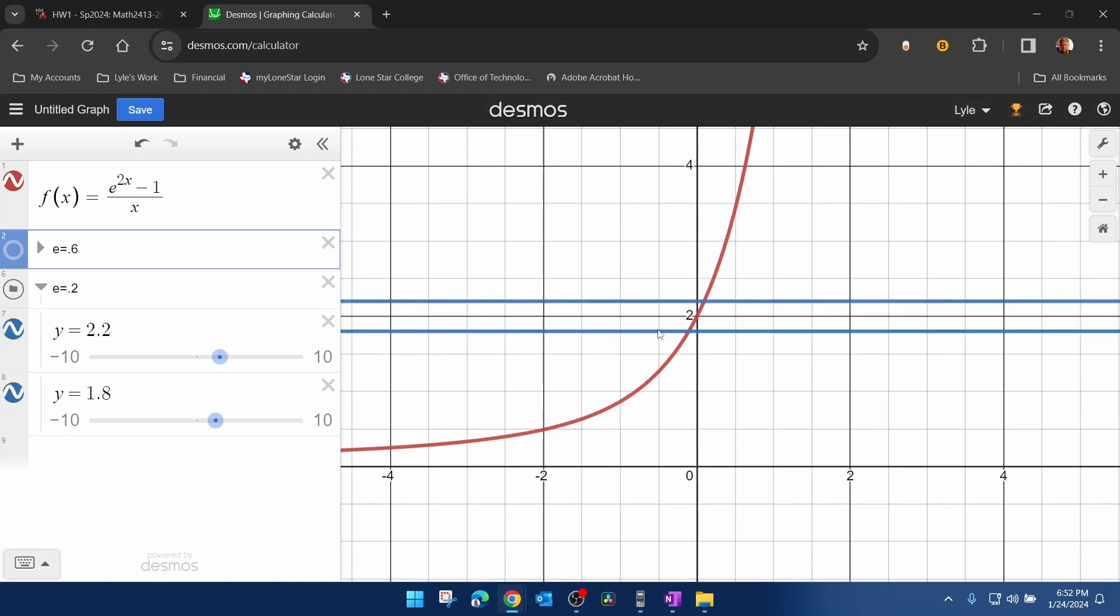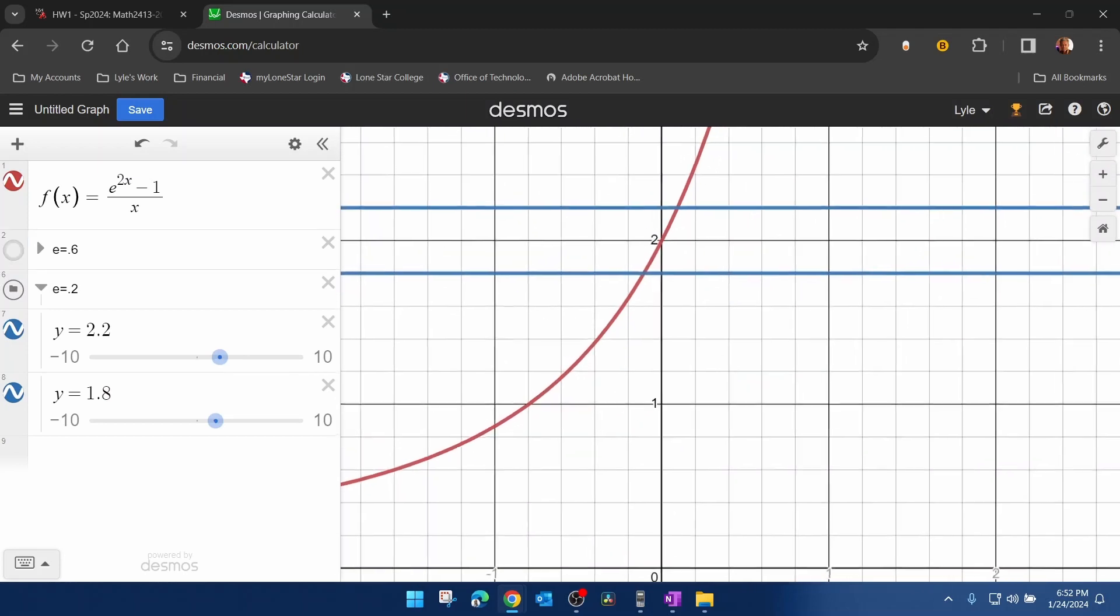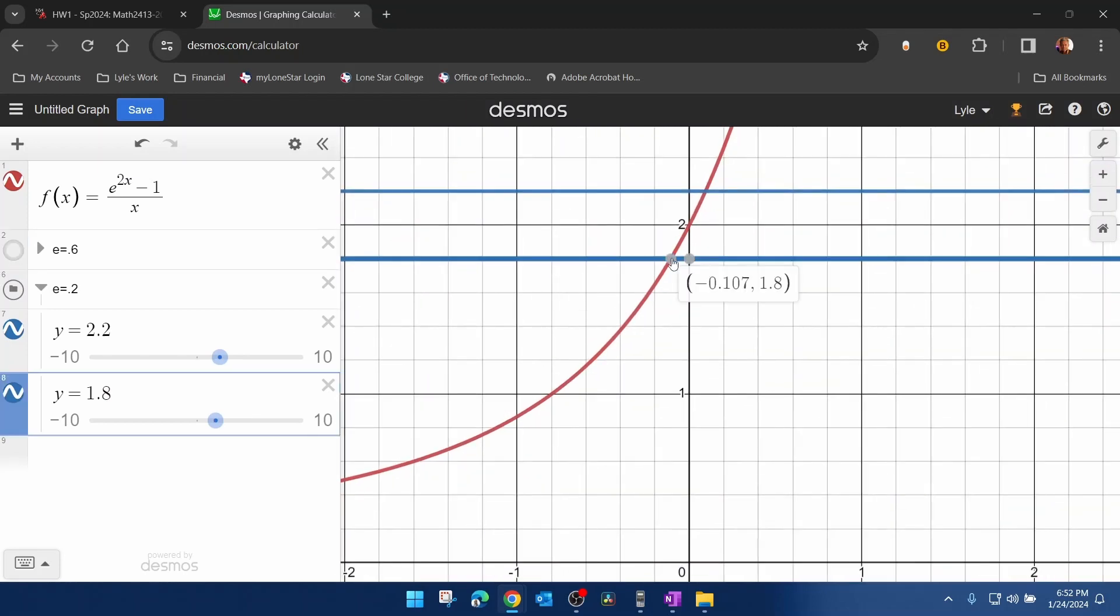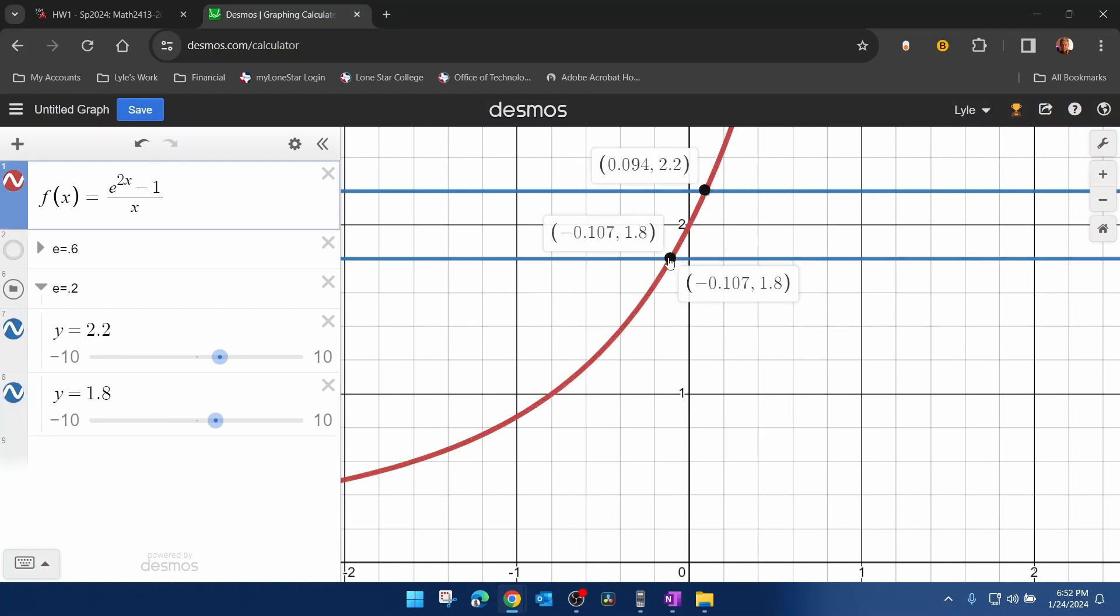And again, if I turn those on, and if you need to, we can actually zoom in there to see a little bit better. Clicking on where those horizontal lines intersect the graph, we get our two x's.